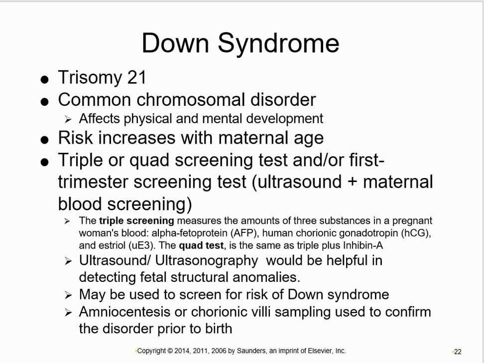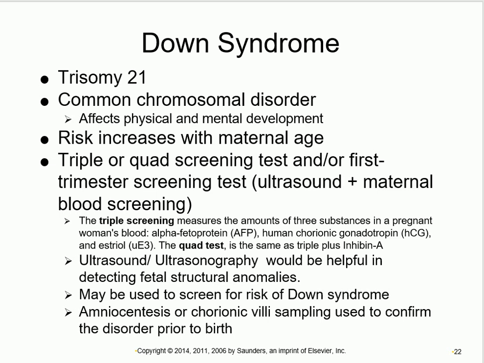So if I take the blood and I see this high, what should I do now? If it is high, I go to the next step, which is not good because it's very aggressive. I go to the baby itself. I take the amniotic fluid surrounding the fetus or the embryo. I can take a sample from that, and I call that the amniocentesis, or a sample of the amniotic fluid, which is surrounding the fetus, to act as a cushion and for nutrients as well.